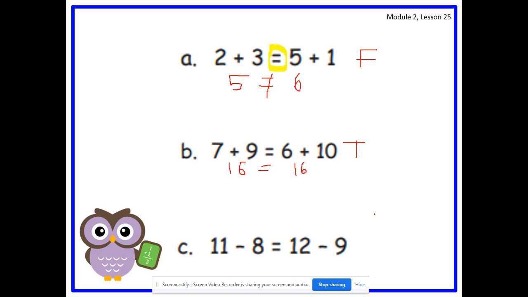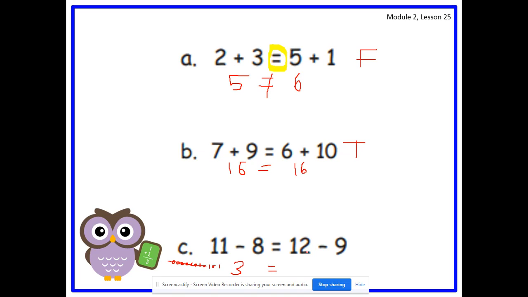You ready? Let's check. Well, what's 11 minus 8? This much subtraction is a bit harder, and it's okay if you drew pictures to solve, right? Because it's important to get the right answer. So you could have drawn 4, 5, 6, 7, 8, 9, 10, 11, and then just crossed off 8, and you have 3. So 11 minus 8 is 3.